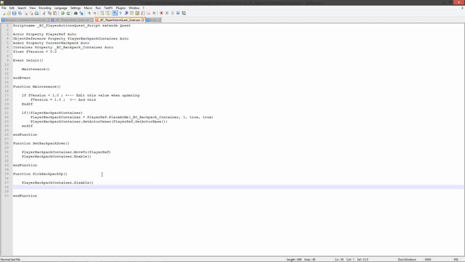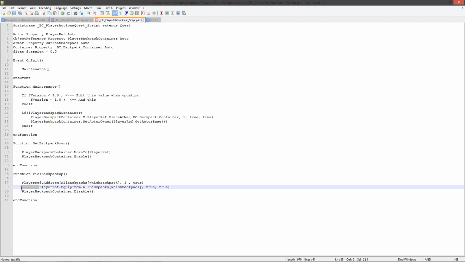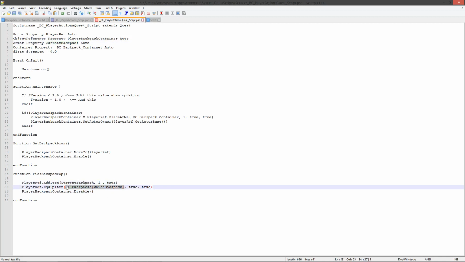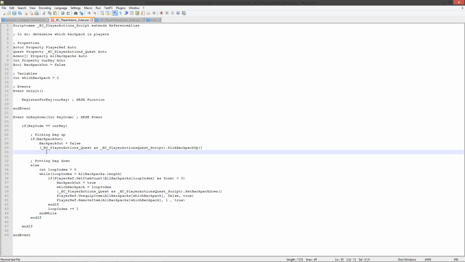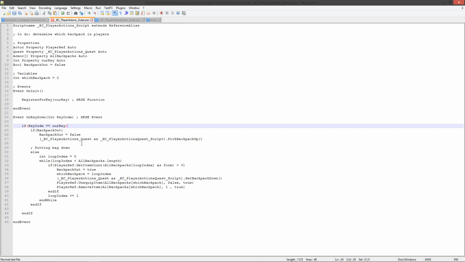And actually, we're going to do this in this order. You might go, oh, the order shouldn't matter, and it really shouldn't. But I would like to err on the side of the player not losing all of their items. So we're going to add it back to them, although it's not that big a deal. Anyway, they're not picking up that array anymore. They're going to pick up this, their current backpack. Yep, cool. And this is going to be so sparse that I don't think that's important anymore.